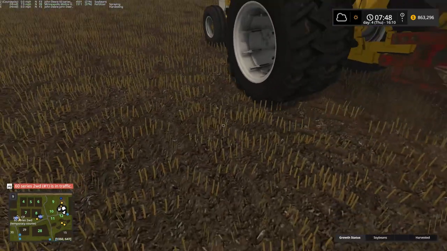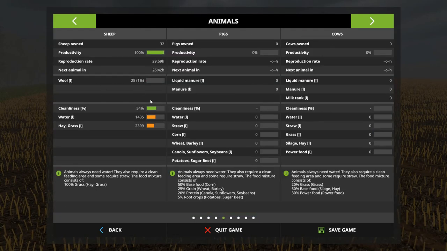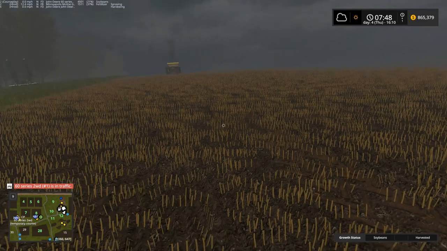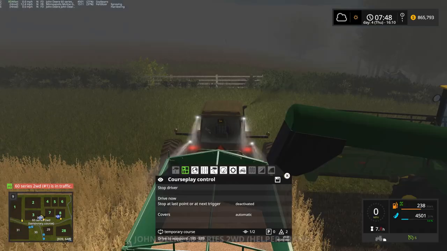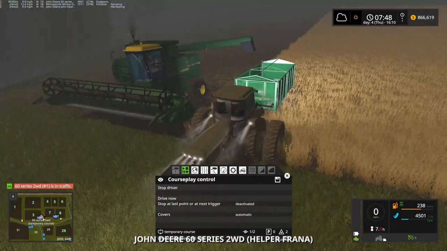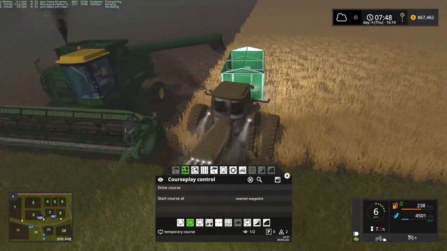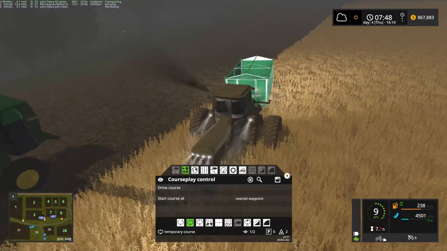Speaking of sheep, probably should check on them. How are they doing? Cleanliness, they're not doing too bad. Currently have 32 sheep. I don't remember how many we started with, but they're probably not reproducing that terribly quickly. Why are you in traffic, I wonder? You're to have a clear shot right in front of you, but oh well, whatever.